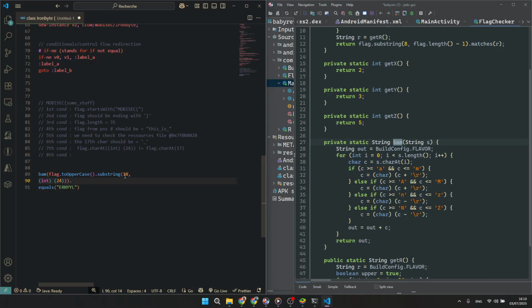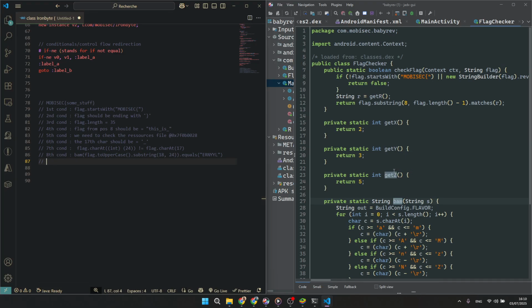So we just have to substring from 18 to 24, and it should be equal to that one. So I'm just going to set the condition. You just have to take that one. Okay, dot equal. You just have to take all of that as the latest condition.